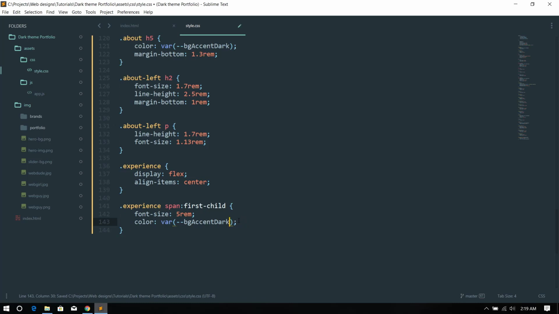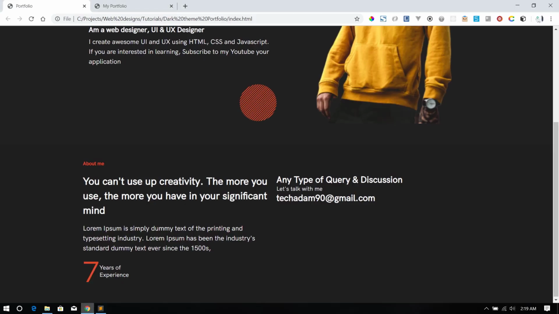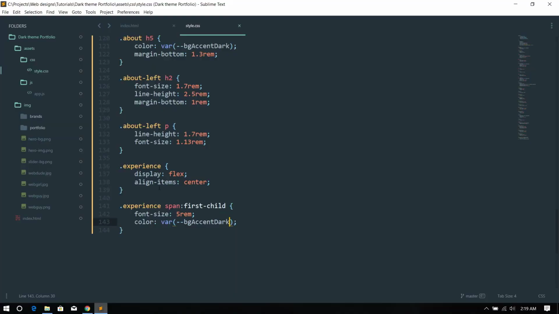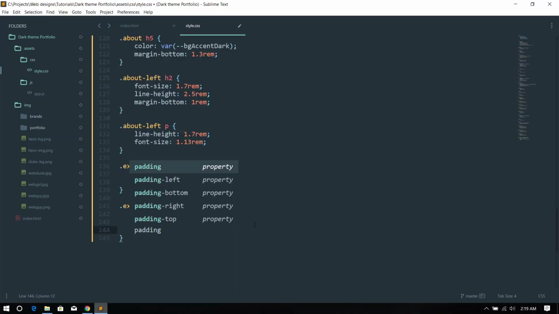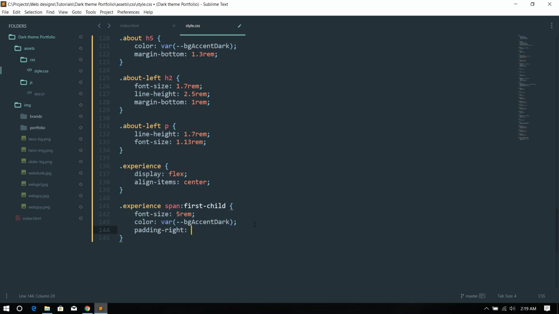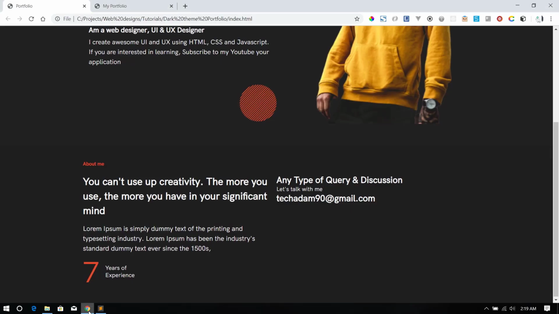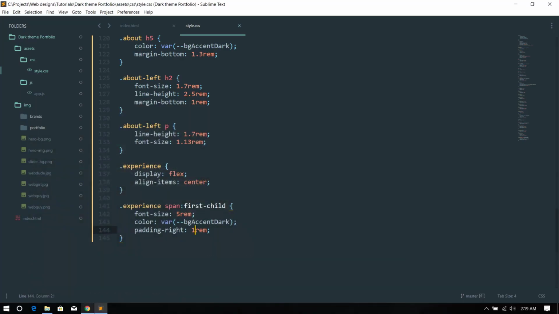Oh, with the accent dark. Yeah. So you could see that, right? So it's going to have a padding right of 1 rem.